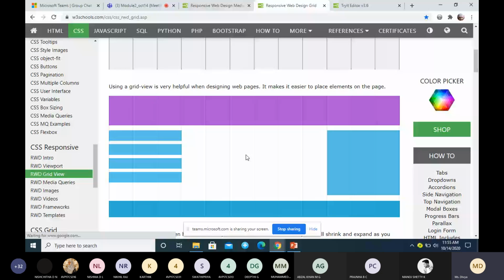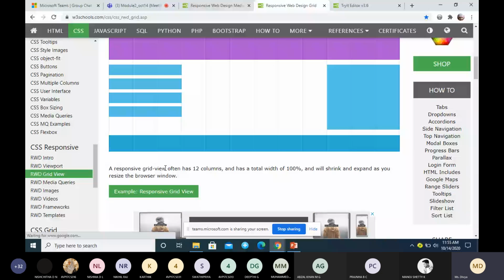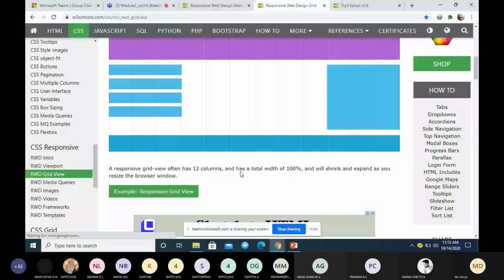A responsive grid view often has 12 columns, and it has a total width. As you can see here, the total width is 100% and will shrink or expand as you resize the browser window. So as we resize the browser window, you can see it will shrink or resize.